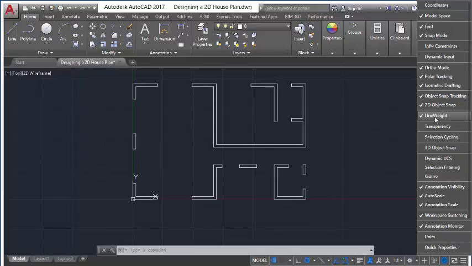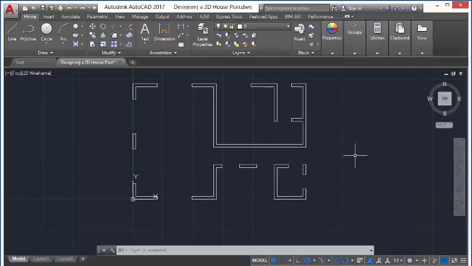Now, since I need this line width, I'm going to leave this one checked, then click in the drawing area to close that window. Now, if I click the line width, any drawing that has a thicker line width will be displayed on the screen. But for now, it's no different. You see no difference on the screen because layer 0 has the default line width, and the default line width is not thick enough for us to see the difference in the drawing.